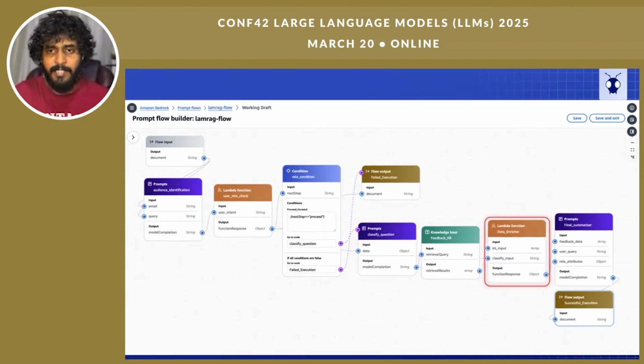After getting this information, it goes into this Lambda, which is called the data enricher. It gets the intent of the question, whether it is a question about their career or about their feedback, and it also gets the output from the knowledge base. So everything that the knowledge base has summarized and the raw data, it gets all of it. Now, this Lambda, based on the intent of the user, is going to query multiple other sources. One of the other sources it is going to query is our classification of user roles. Basically, what is their current designation?